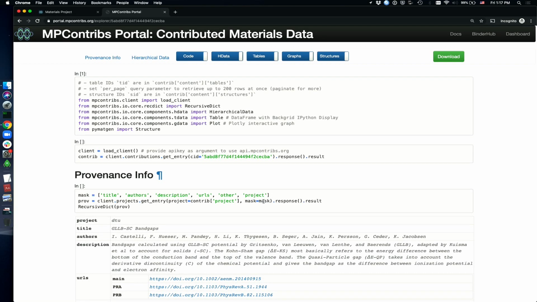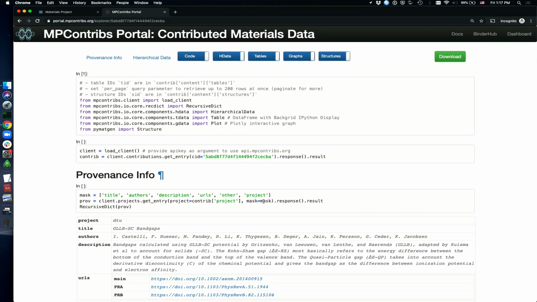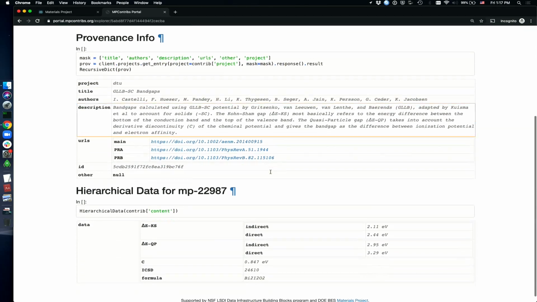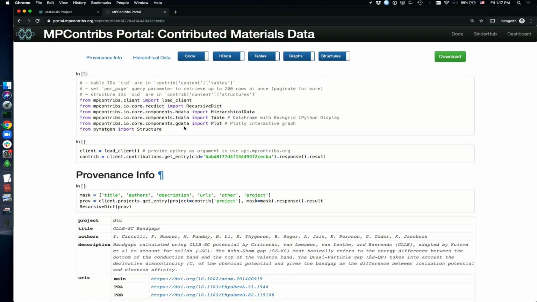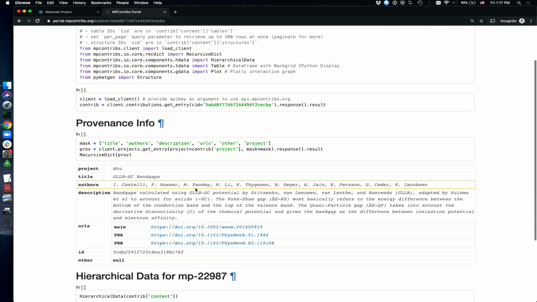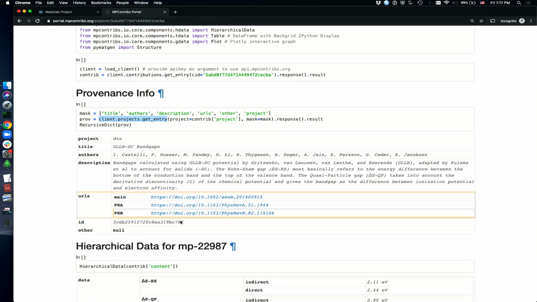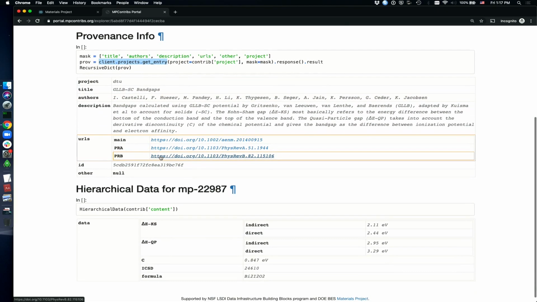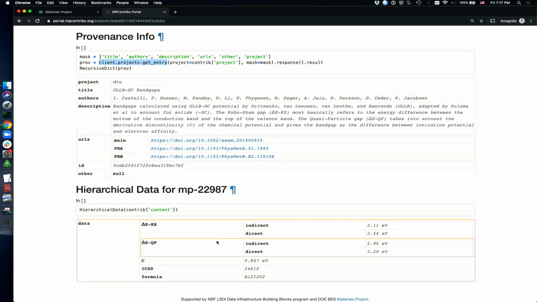For every contribution that's in there, MPContribs generates a static Jupyter notebook that's represented here, with all the code that's necessary to basically use the API. We'll do that later in our API walkthrough to get certain data and basically explore more background information of what's in there. So for instance, for this one, you can see this is the hierarchical data.